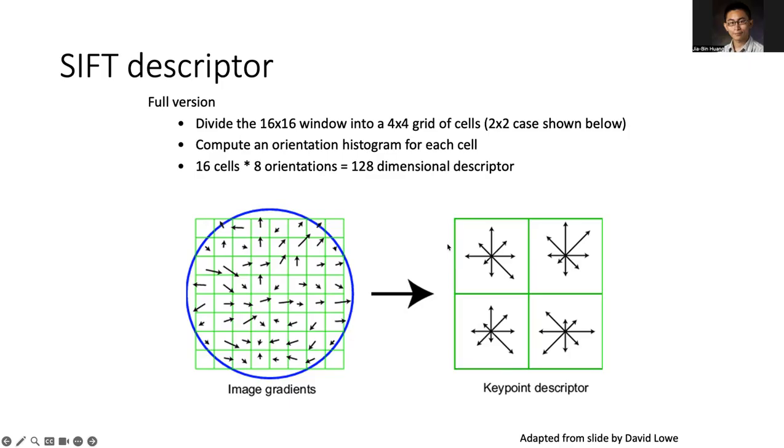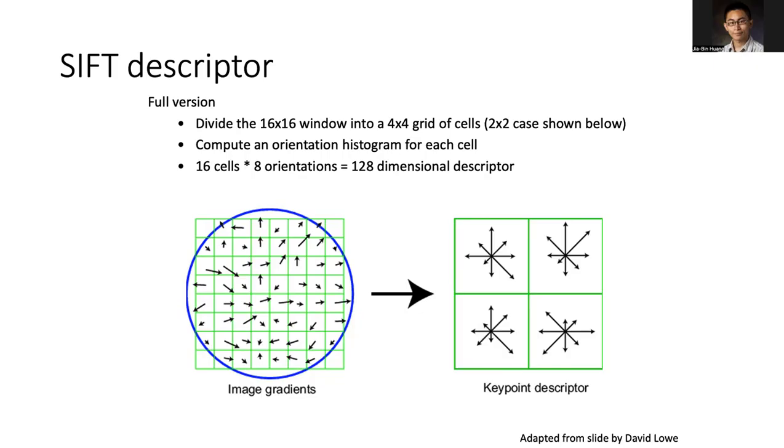There are some benefits of this. The first thing is that because you are using gradient information, remember that we talked about earlier, the intensity of the image is very sensitive to lighting changes. But the gradient, the difference between pixels, is not that sensitive. If I have an image and I just add 50 intensity to that image, the gradient is the same because it computes the difference. The gradient information is more robust to these lighting variations.